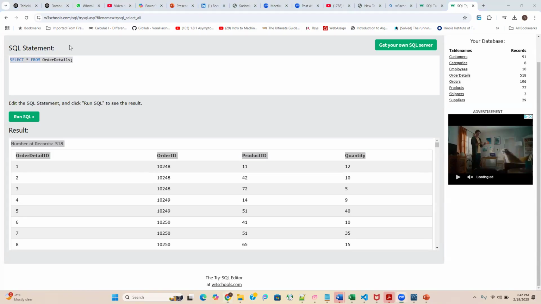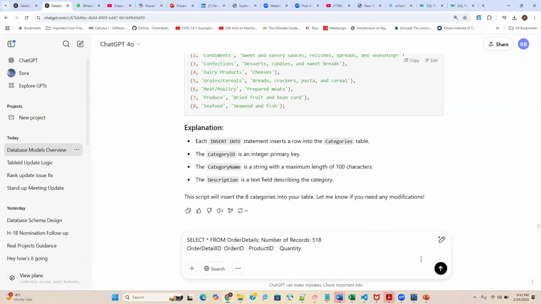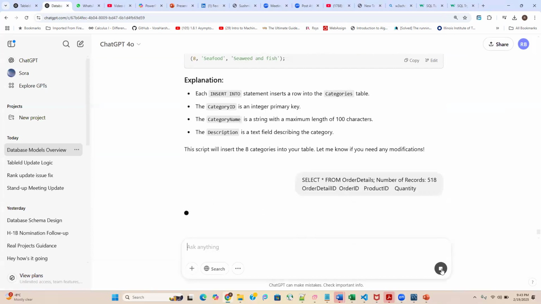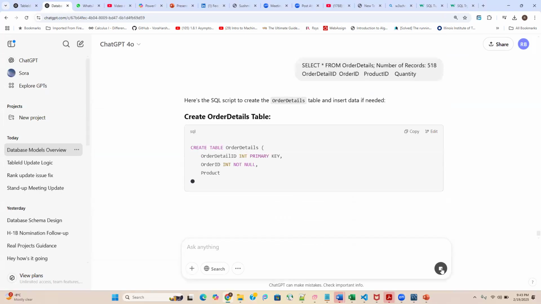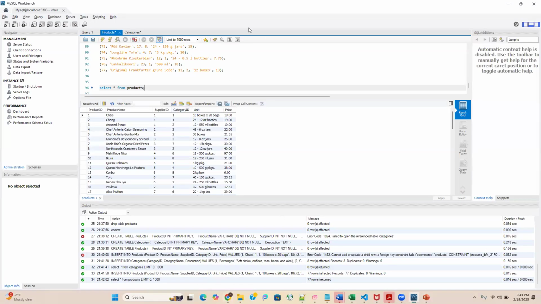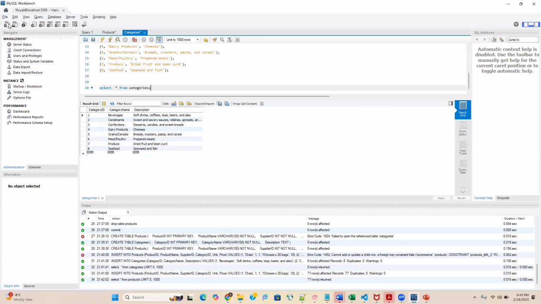In this database, you can do a lot of practice. This is a very basic database, but you can do a lot of practice on it. In this order details table, you can see I have an order ID reference and a product ID reference. If the order table doesn't exist, you will not be able to add the order IDs. If the product table doesn't exist, you cannot add the product ID here. So let's go to the new SQL.